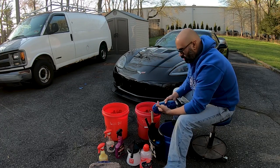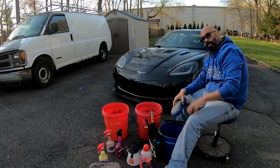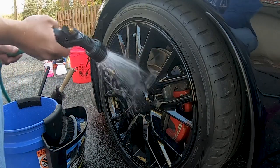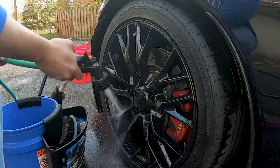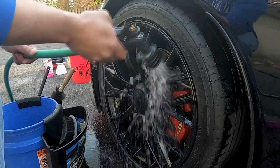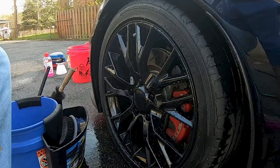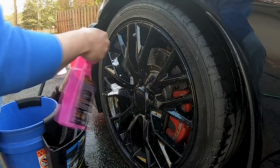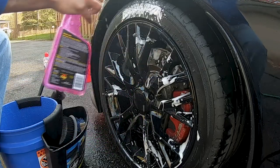I'm going to show you how I do one wheel, and then we go through the process for the rest of the car. All right guys, let me set you up. What I like to do is a tire at a time. What I normally do is rinse the wheel first and the wheel well. I never spray any product on my wheels dry. Then I use the Meguiar's, and I always go from the top to bottom on the inside first. The reason I go from top to bottom is that I let gravity run its course.